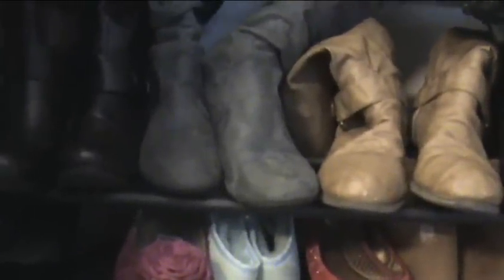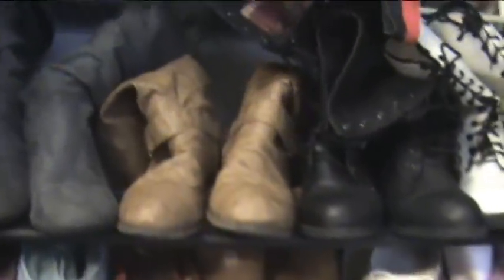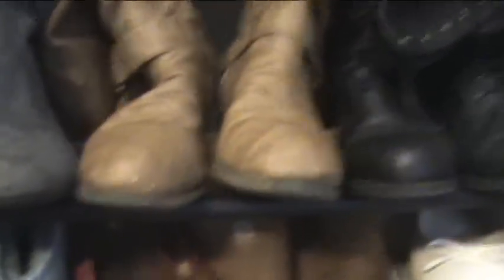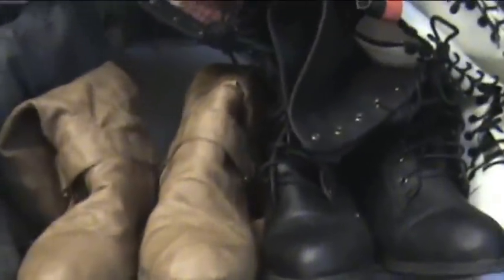Over here are my boots. These are my favorite black heeled boots from MJM, around $50, bought three years ago. Next, this pair from a local store — these are my absolute favorite shoes in the world, though they have a lot of wear and tear. I don't mean to put down Delia's, but these shoes broke after two weeks. I've been wearing them for two months and they totally fell apart, which is so upsetting. Look at this — two months and they fell apart without even playing kickball.